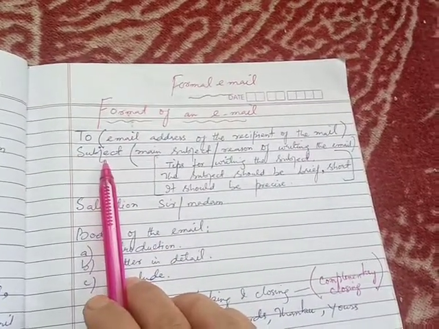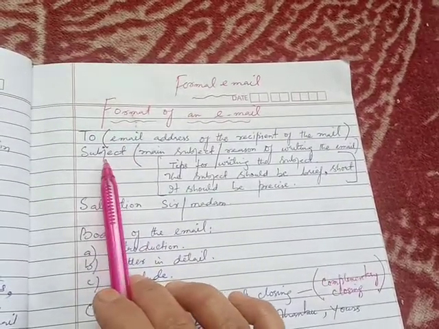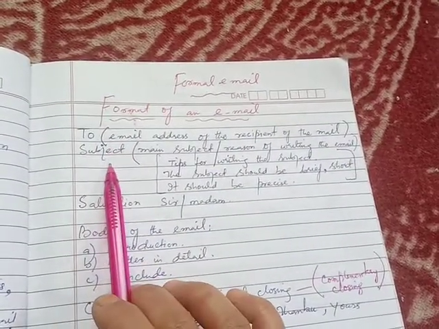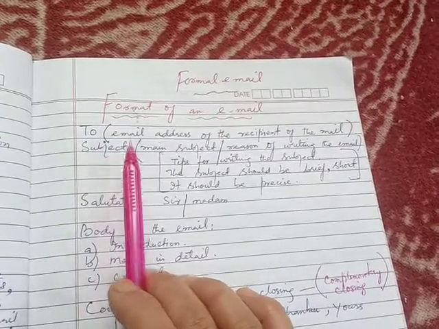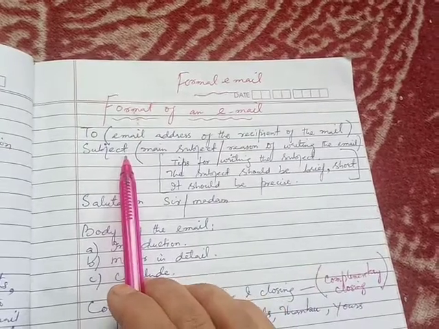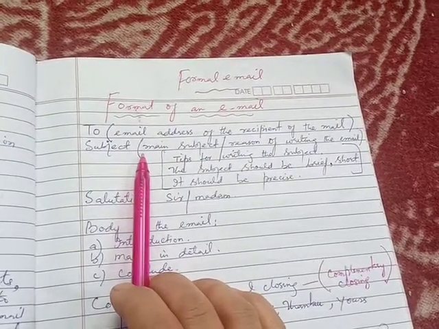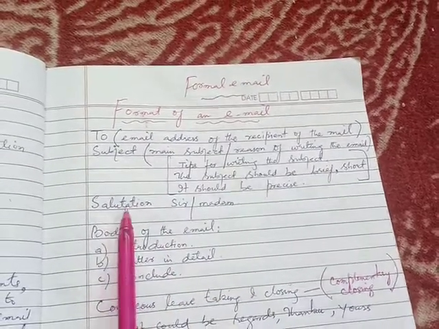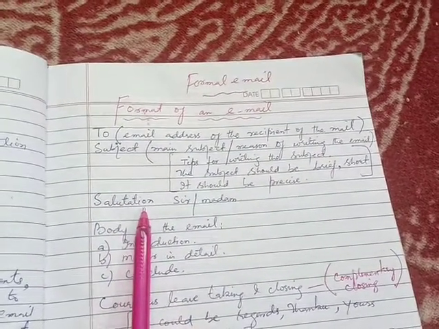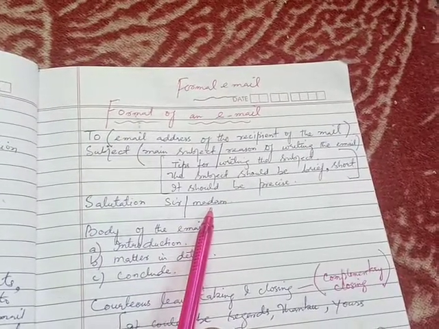Then you have to write down the subject. In the subject, you have to mention the main reason why you are writing the email. I will give you some important tips about the subject: the subject should be precise, brief, very short, and attractive. Then after this, dear students, salutation or greeting. Here you can use sir or madam depending on the situation.